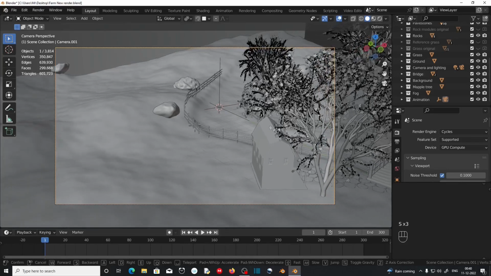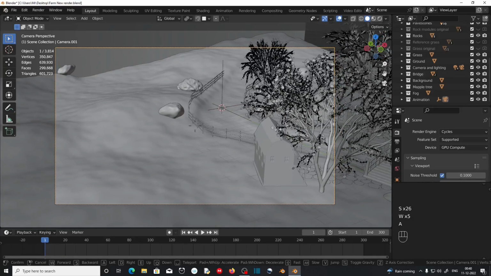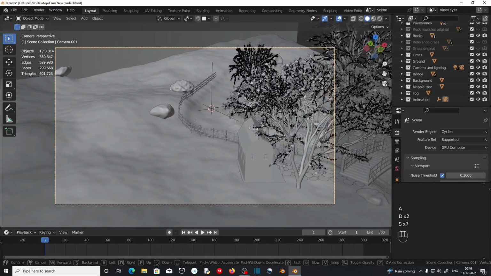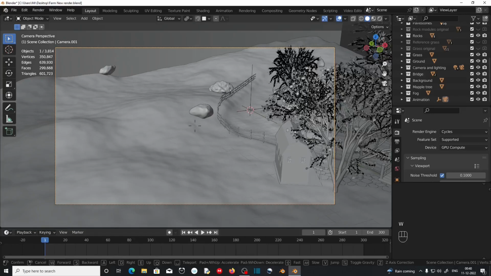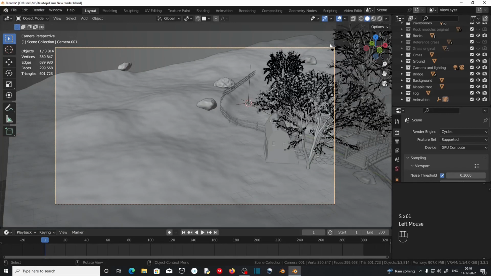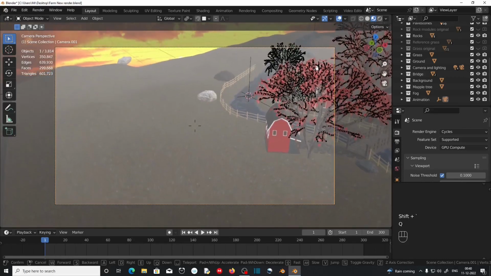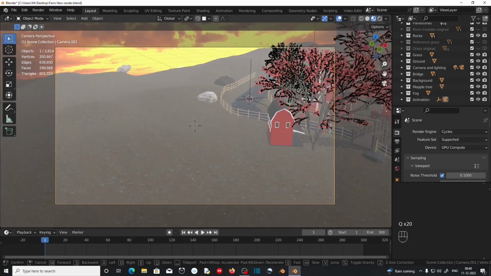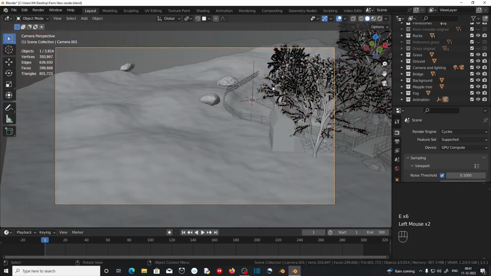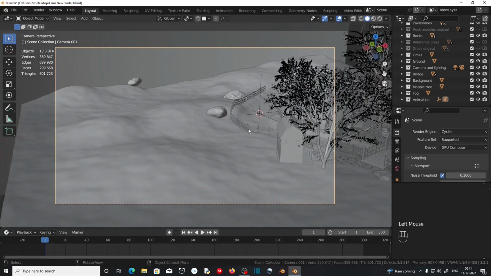You can zoom out using the S key on the keyboard, zoom in using W, A to go left and D to go right. I'm gonna adjust the camera view according to my preference, like this position. Make sure you don't go out of this sky image. Now it's looking good. If we go to material preview mode, I think this is looking good. I'm gonna reduce the Z location a little. You can reduce the Z location by pressing Q on the keyboard, and you can increase the Z location by pressing E on the keyboard. To solid mode, as it's easiest to see. I'm gonna place the camera to this position, then place it here.